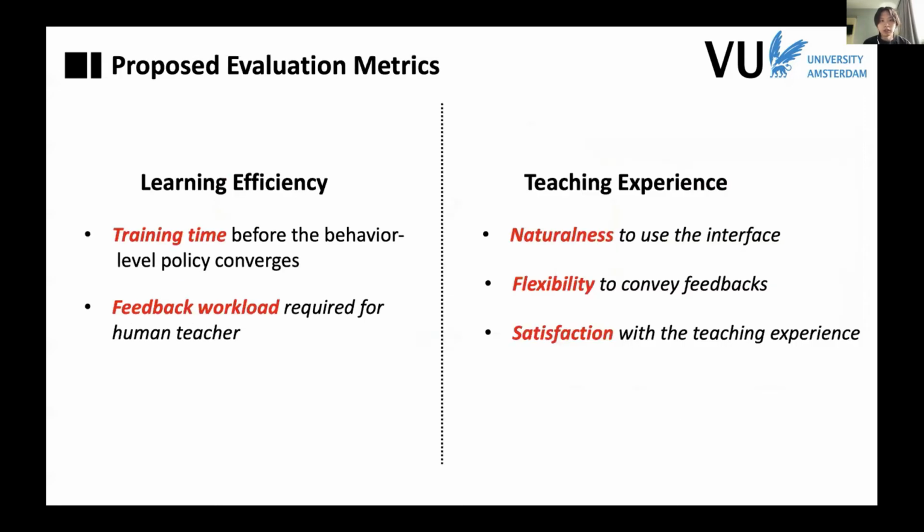We propose an evaluation metric regarding the learning efficiency and also the teaching experience. For the learning efficiency, we are going to evaluate in terms of the training time and also the feedback workload. And for the teaching experience, we're going to design a questionnaire and let the human users score their teaching experience in terms of naturalness, flexibility, and also the satisfaction with the whole system.